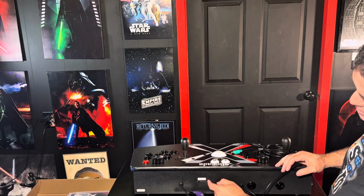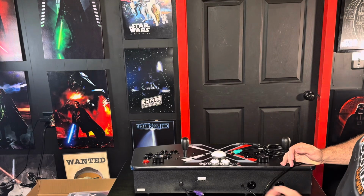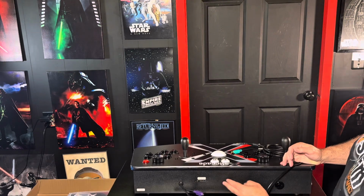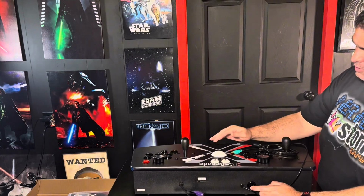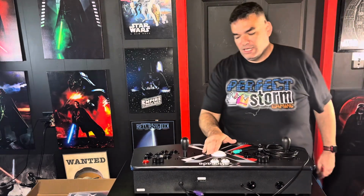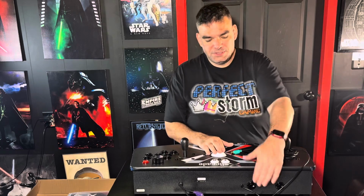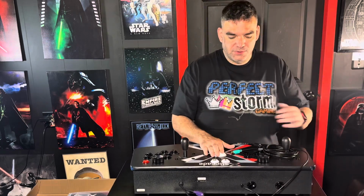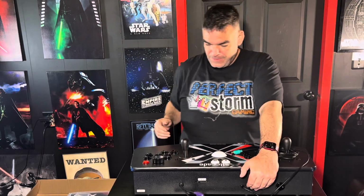Then these 4 switches, I believe you can program this button to certain things, based off the toggle switch. And then this one, I believe, if you're playing a trackball game like Golden Tee and you want to get a nice straight shot, this little button here locks it in place so it doesn't go left or right. You can just throw it straight.